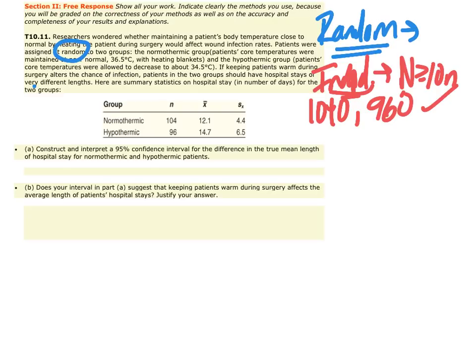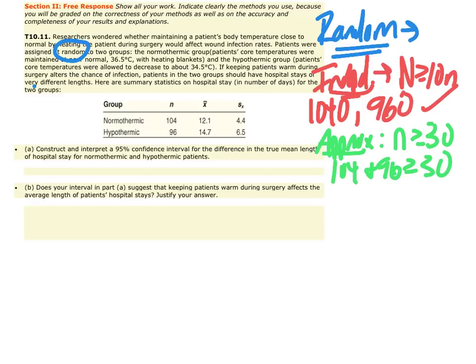Normality for this one, to be approximately normal. This is of the means, therefore, the first thing we check, can we look at sample size greater than or equal to 30? We can in this case. So 104 and 96 are both greater than or equal to 30, so we can say that they are approximately normal. This is then going to allow us to be able to use normal CDF functionality. So those are the plan conditions.